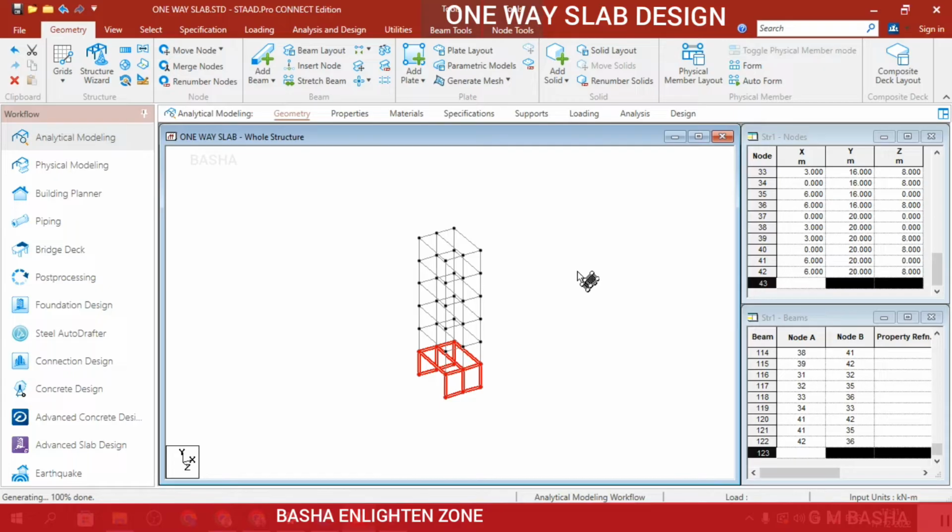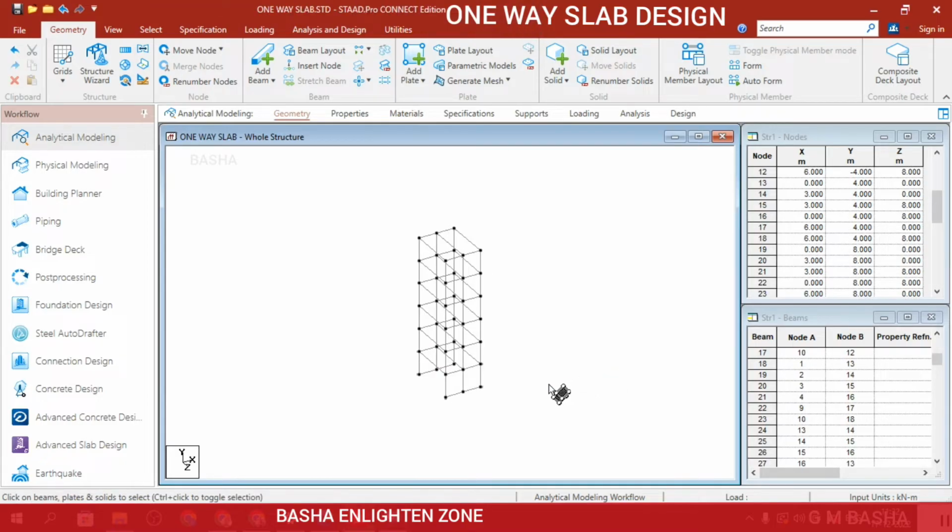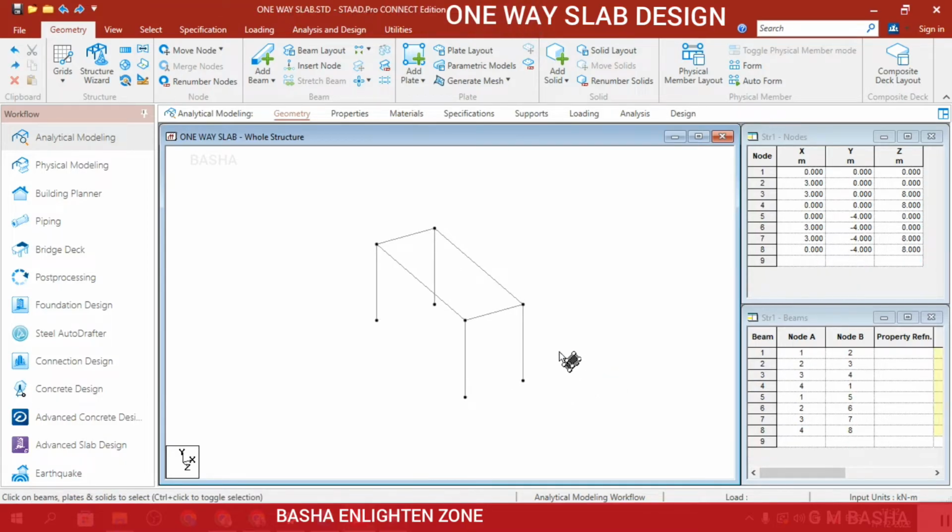So today my concept is how to utilize translational repeat command also. Then I will draw simultaneously one-way slab. So next you know how to use this translational command because it will be useful for drawing projects, like multi-story frames and buildings. Then I will show how to design one-way slab. See here, this is the single bay, single story portal frame which is panel in 3D mode.